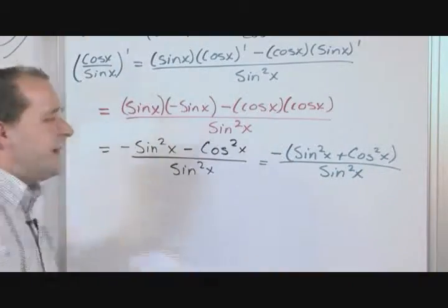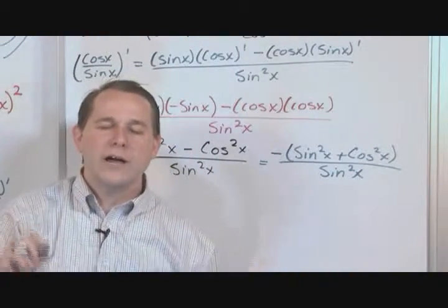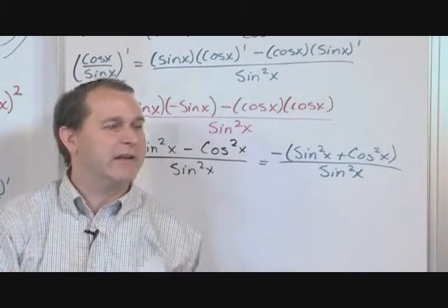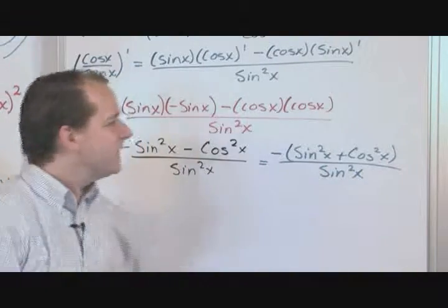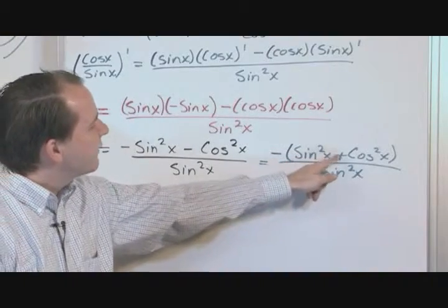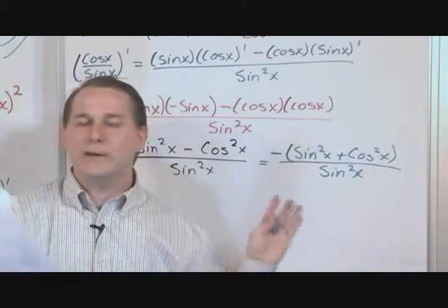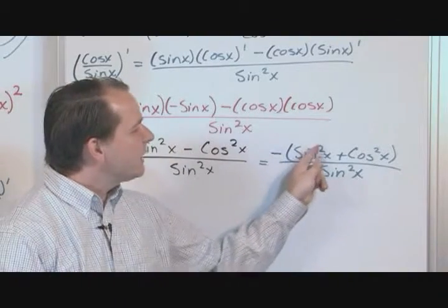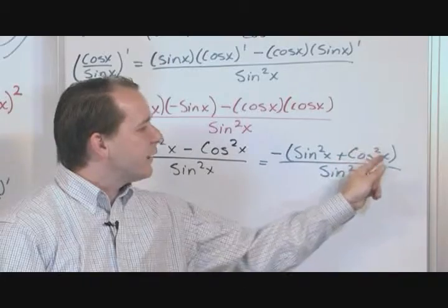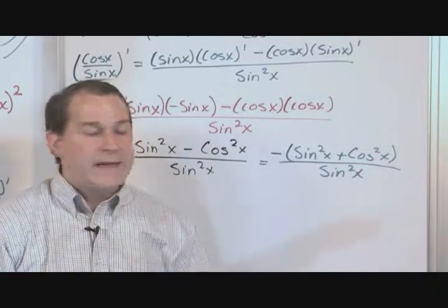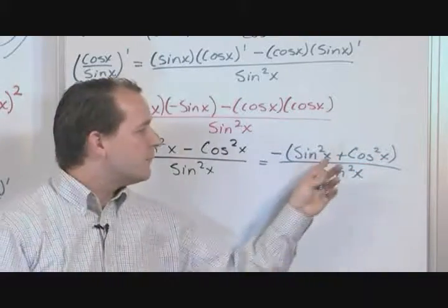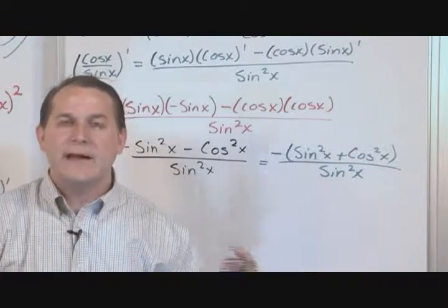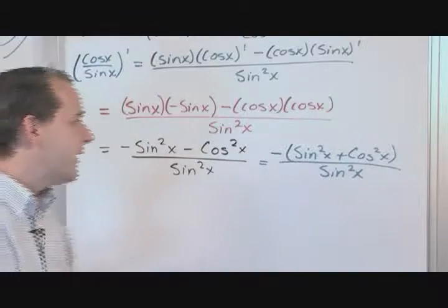Now, if you have to remember one trig identity in all of trigonometry that's going to help you in calculus and beyond, just one, it's that sine squared of x plus cosine squared of x is always equal to 1. Always. Doesn't matter what x is. If you take sine squared of 3 plus cosine squared of 3, you're going to get 1. If you take sine squared of negative 4 plus cosine squared of negative 4, you're always going to get 1. Doesn't matter what value of x is. And that is the number one identity that you always have to remember.